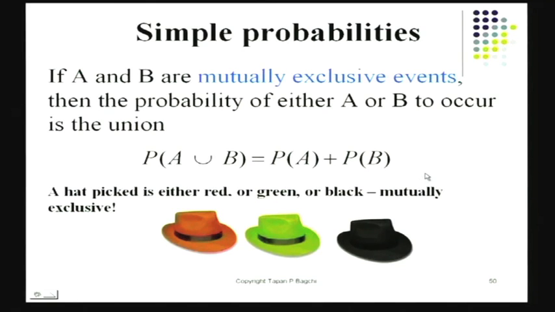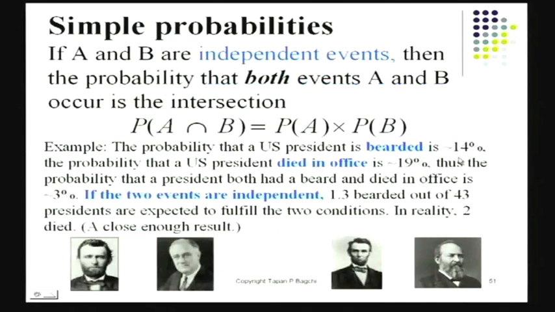So this is again a very useful formula which is utilized, and we'll also be using it as we go into problem solving. Now I have a situation here, and I'd just like you to read this and verify that this is so. Being shot in the office, a president being shot in the office, dying, being killed in the office, and having a beard: are these two situations independent of each other?